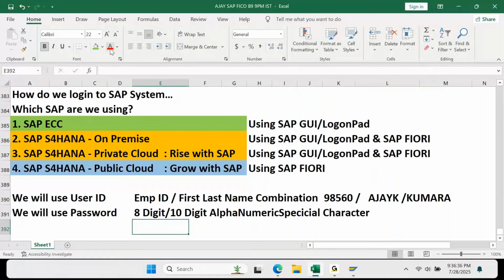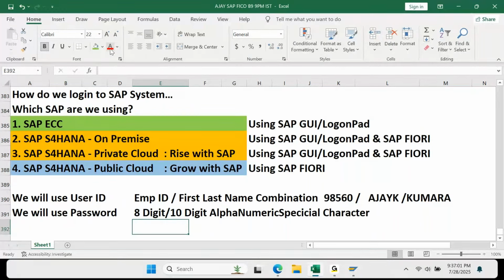Even in SAP, the basis consultant will give you the user ID along with the initial password. This initial password may be welcome123 or welcome@1, a standard password. Once you put your user ID and the initial password, it will ask you to change your password the first time.